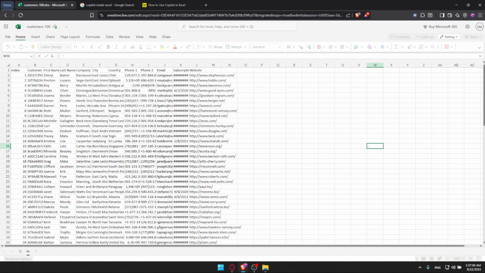So why is this a game changer? This basically will lower the learning curve for beginners. If you're a beginner, normally it takes you a lot of time to learn Excel specifically, not like PowerPoint and Word, because those are easier compared to Excel. And it will save hours for professionals who don't want to write long formulas. And also it turns Excel into more of a conversational tool instead of just a formula sheet. Basically, Excel just becomes smarter and easier for everybody, not just expert people.